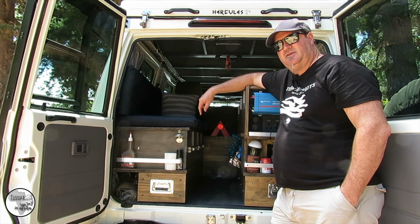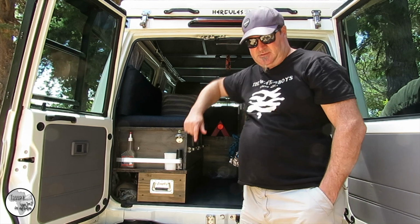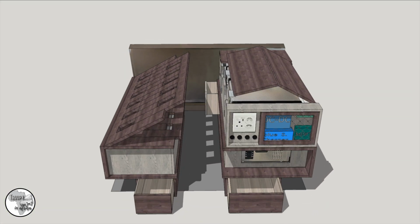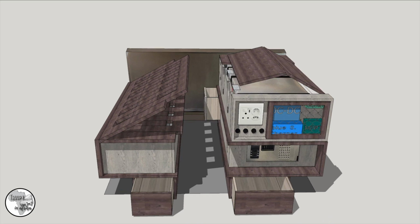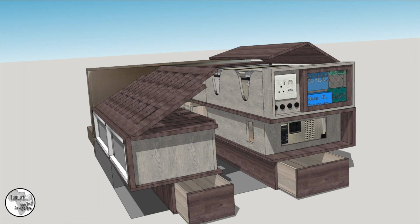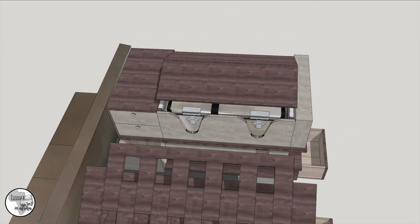I think it's easier if I just take the camera and talk to it as we go through. So let's get into it. After much measuring, this is the solution I came up with. 2 ammo boxes on the left hand side under a flap with recovery gear under that, and on the right hand side a kitchen drawer with the fridge and additional storage at the back.